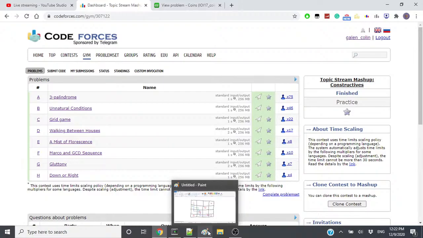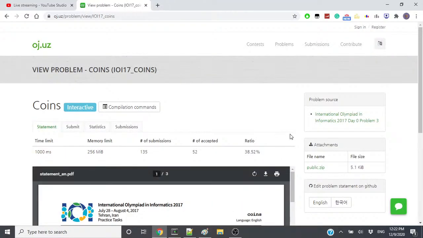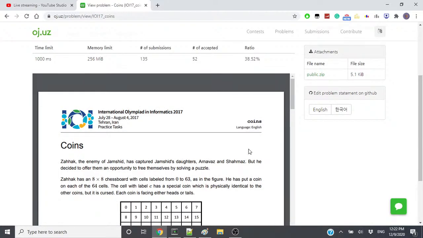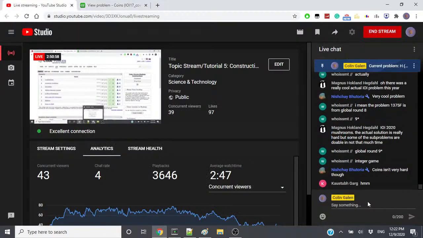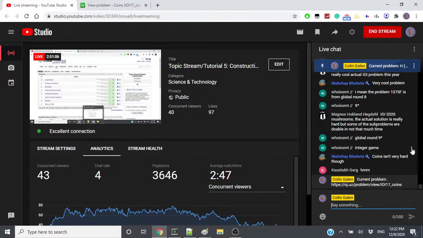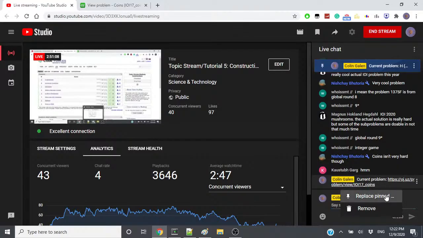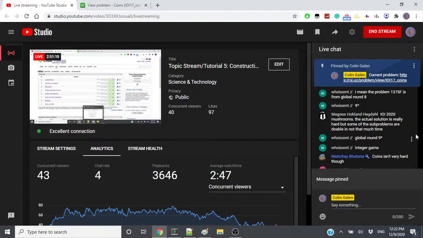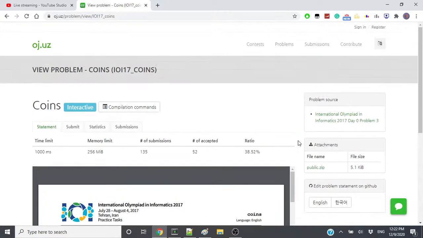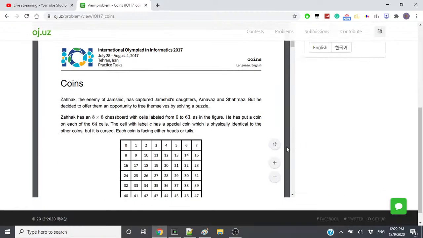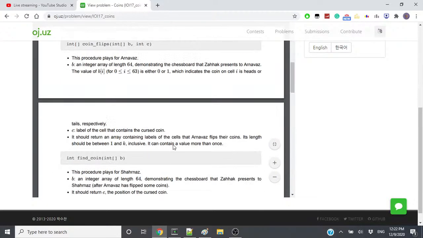I don't know, this will be a shorter stream, I guess. I'll talk about this one because this one's cool, and then I'll cut it off. So this one is coins. It isn't very hard, or is it? It should work. Yeah, it's pretty quick, although it's a cool constructive thing. I'll go over the premise. There are a bunch of videos on this, although I'm not sure how good they are at explaining thought process, so I could try that. And also the subtasks themselves are interesting.